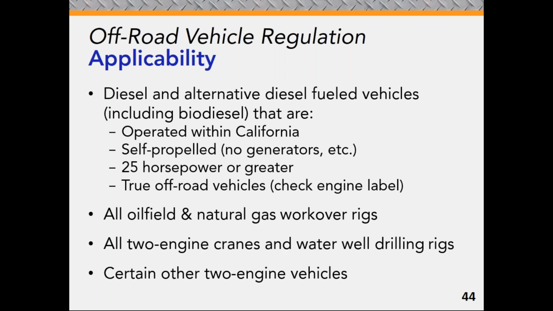If the engine supplies power to something else, so if you say you had a drill rig or a crane, so long as it provides propulsion, it's considered a propulsion engine. In order to fall under the rule, the engine also has to be at least 25 horsepower. Sometimes we see mini excavators that are rated at 24.9 horsepower. That's completely intentional because it exempts them of this regulation. You have no requirements if you're under 25 horsepower.